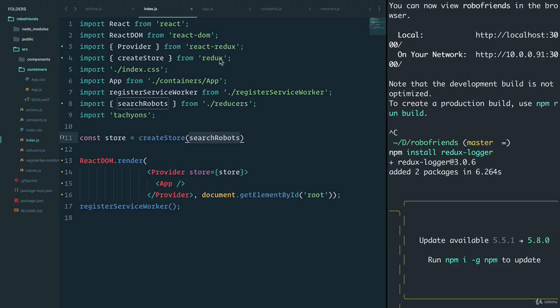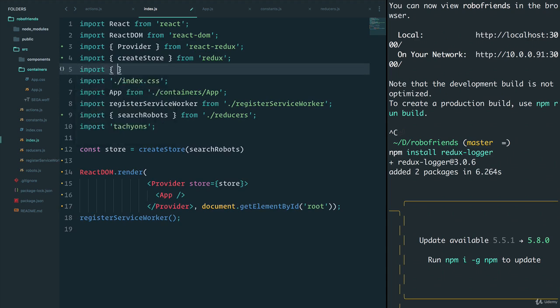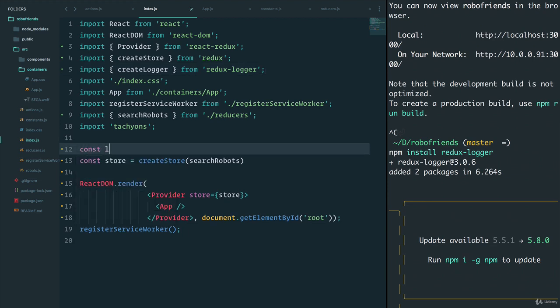And the way we use this logger, which helps with logging in the console so that we can debug our app really easily, we can just import something called createLogger that comes from the package we just installed, which is the Redux Logger package. And it's very, very simple to use. All we need to do is say const logger equals createLogger.